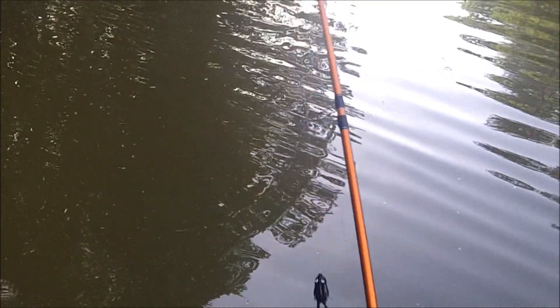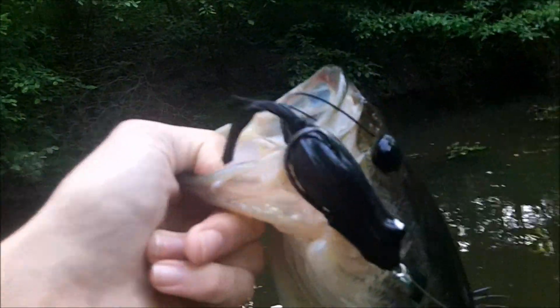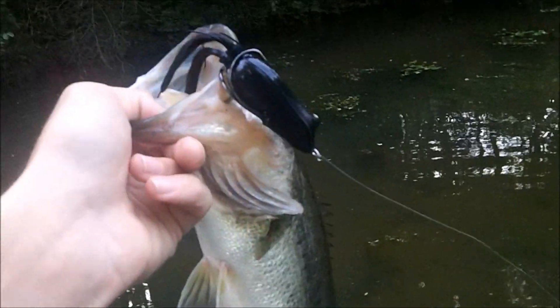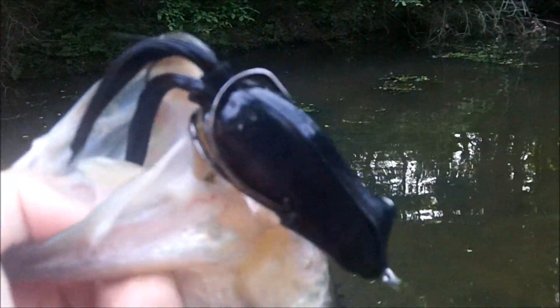I'm going to throw it back in there. I hope we can catch this one. Hey guys, honestly I turned my hat cam off a minute ago — I'm on low battery, so I couldn't risk sticking a giant and not having any battery on the camera. But I just stuck a nice solid fish on an Ishmael fat frog and Papa Midnight. Guys, look at this place. Let me get the fish unhooked and I'll show you.